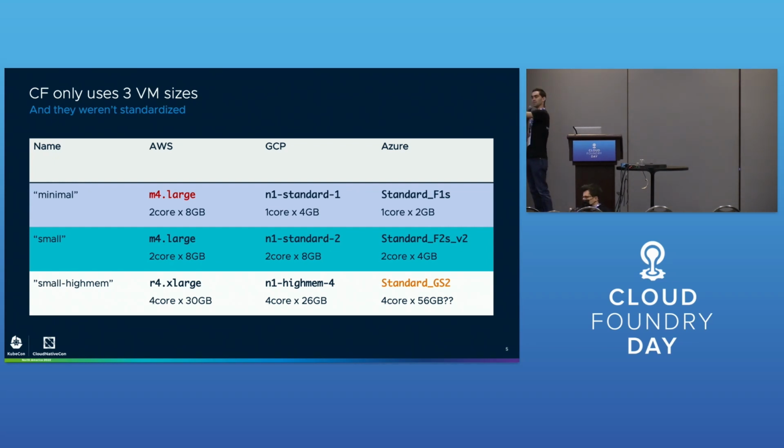Here were the choices that we used before this migration across the 3 infrastructures. I want to highlight, we all agree there should be a difference between minimal and small, and on AWS, there are both M4 larges. There's some huge VM in the small high mem on Azure, so this is a mess. And so there's 2 problems, right? They're like too large, probably, and they're not consistent. There's no definition that makes sense between these different infrastructures about what a small actually means.